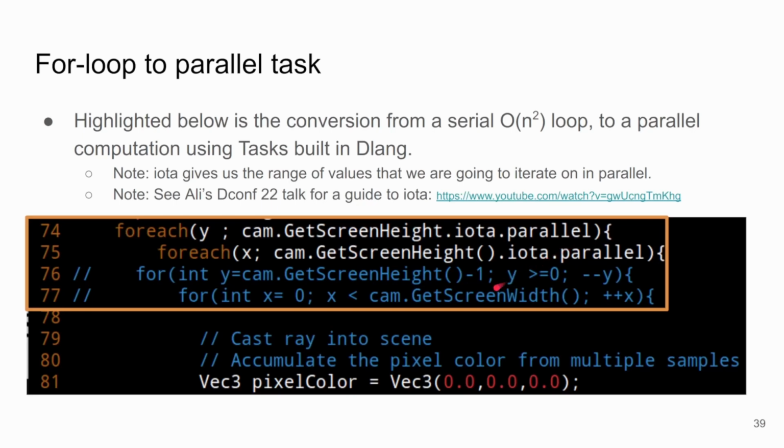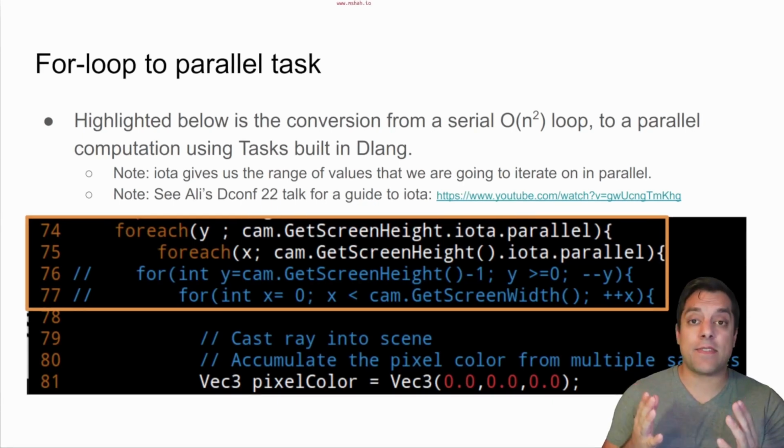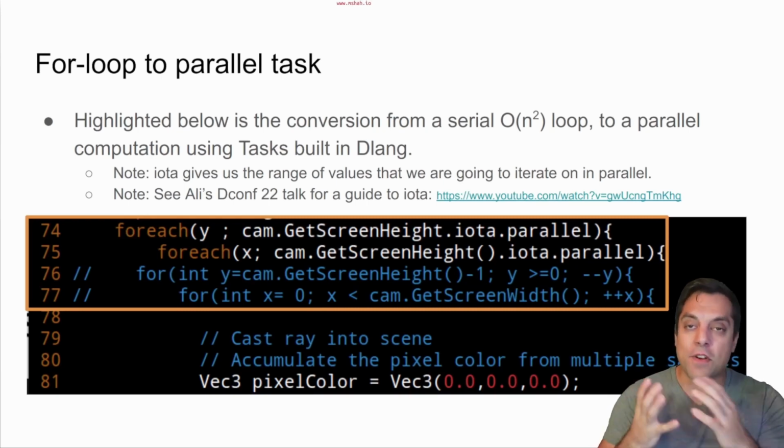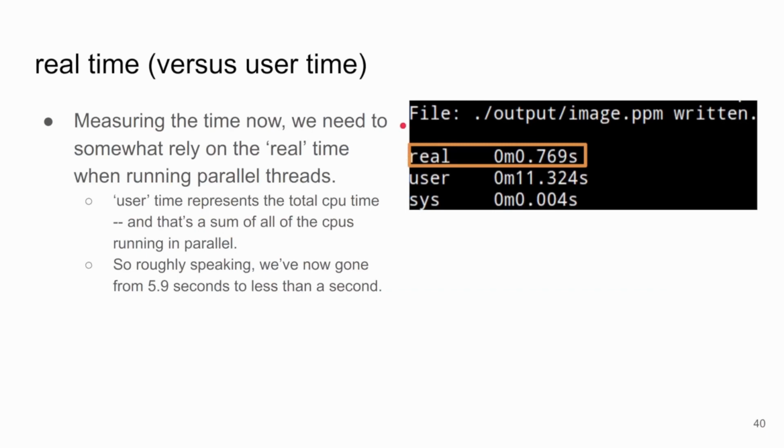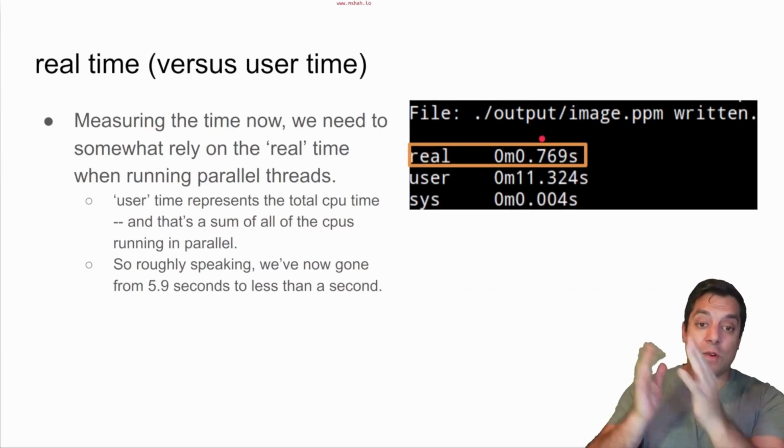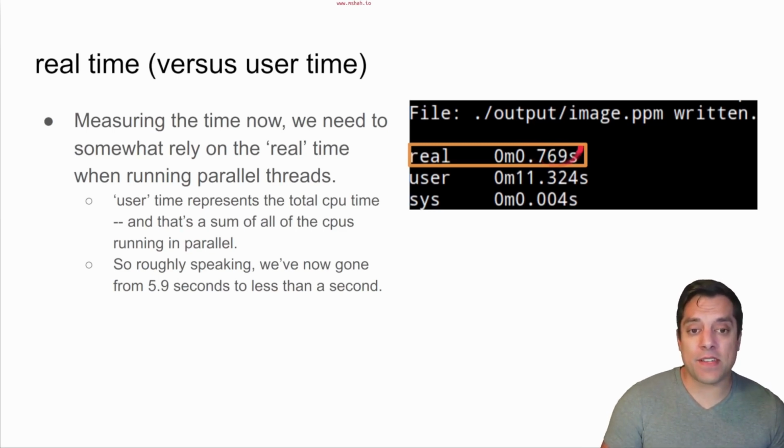We don't really have to implement a complicated threading system or go into GPU code. We can just try this out. At the very least, the nice thing is that we have this mechanism to try out and see if it's going to make things faster. That's important, to have some of these constructs and see if it's worth further hand tuning if we needed to. Let's just see if we get a boost from this parallelism. So the result for our project is, with just this little tiny refactoring, we're now running in less than a second.